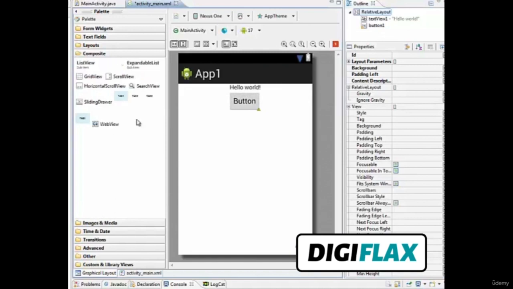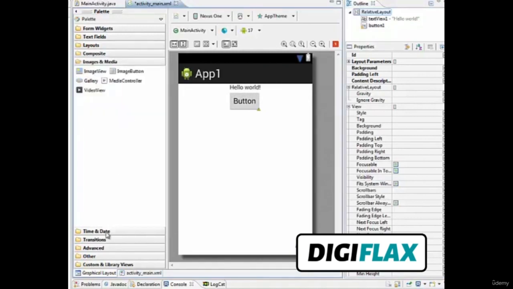Some composite controls: images and media, time and date.